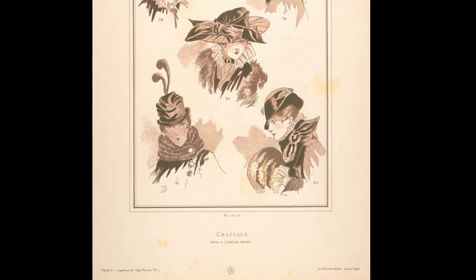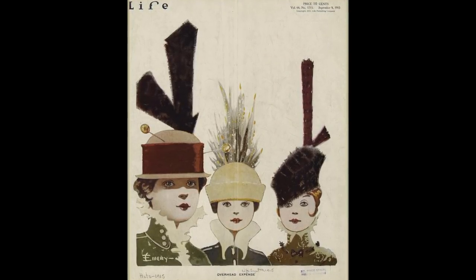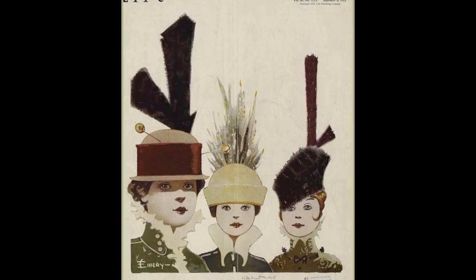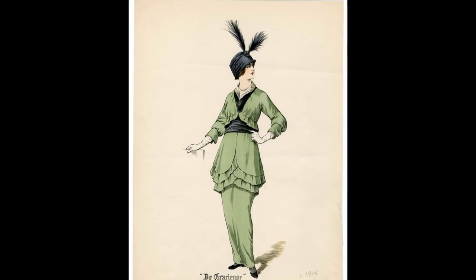And I ended up choosing a style which is actually fairly close to a cloche in its general shape, but instead of fitting down over the head like it does in the 1920s, it instead sits on the head and extends upwards fairly tall. And it usually has a bit of a rounded top, though there are some versions that have flat tops. It has different types of brims, though usually it has a small brim. Sometimes it is very plain, sometimes it's folded up on one side and down on the other. Sometimes it has a bit of shaping to it. There's a whole variety of options within that, and in terms of the fabric coverage and the decorations that are put onto it. But I really liked that style. I thought it would be very flattering for me and for the outfit.